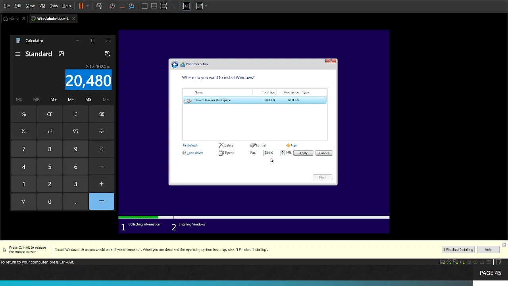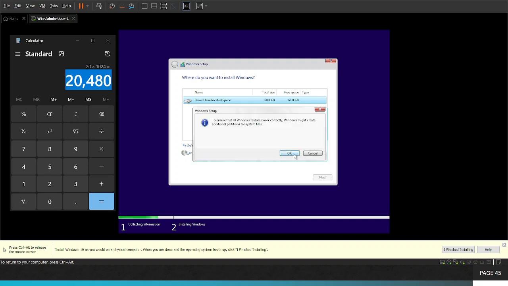So our operating system is very intelligent, guys. It gives us the complete procedure, like you have the 60 GB, I will convert it for you. So it already converted the 60 GB into 61440. Now I'm giving over here 20480. Okay, we'll click on apply, we'll click on OK.